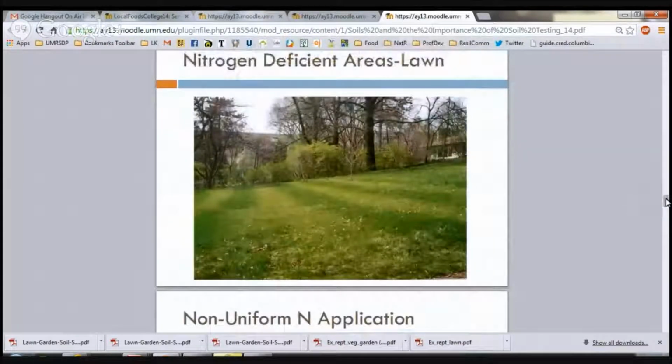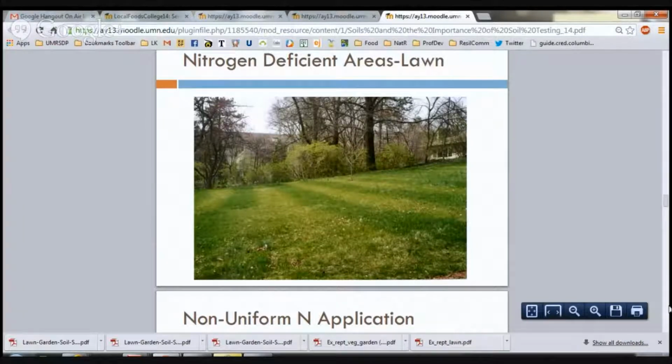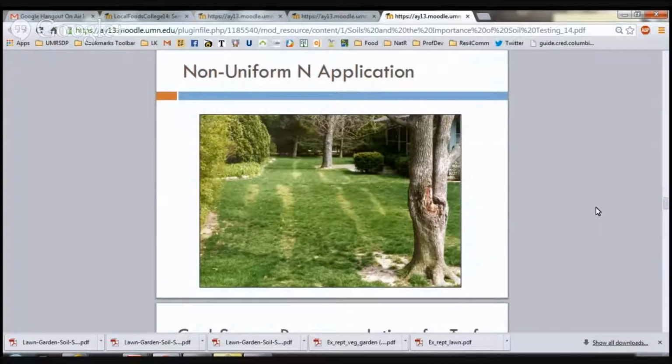You can see the misapplication of nitrogen with a rotary spreader. So what did they not do? They didn't go two different directions when they were putting nitrogen down. And so you can see the chlorotic areas versus the areas that have been fertilized. So the biggest no-no here is they just went one direction instead of two different directions, right? And this is a picture of the backyard. So where it's not green, you see the chlorotic tissue there.